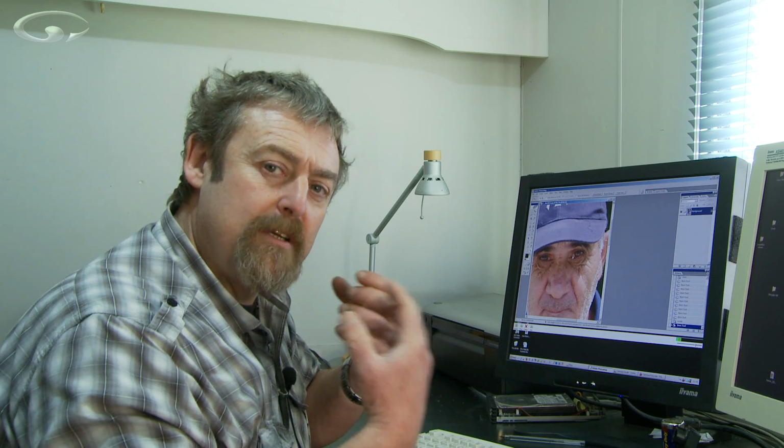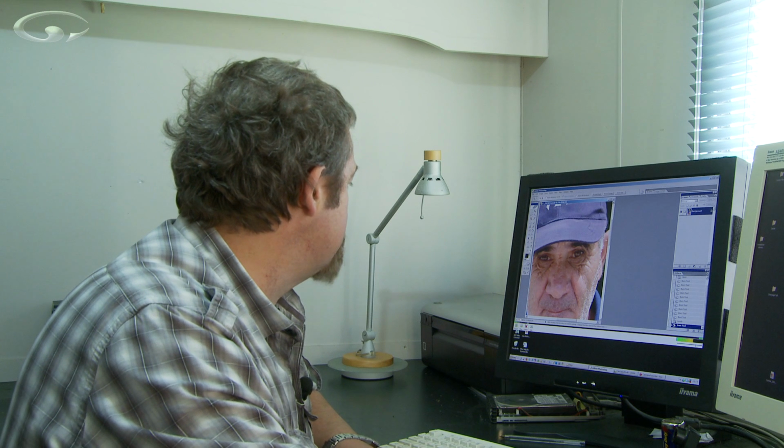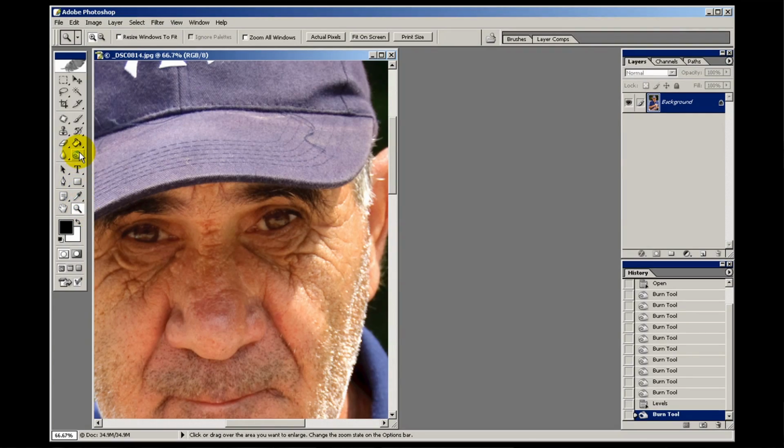Now I'm not saying there's anything wrong with his eyes the way they are. They're fine. But this is a very subtle little thing which we as human beings will notice. People with twinkly eyes, we're always drawn to them. So I'm going to give this man slightly twinklier eyes. And to do it, I'm going to use the dodge tool.